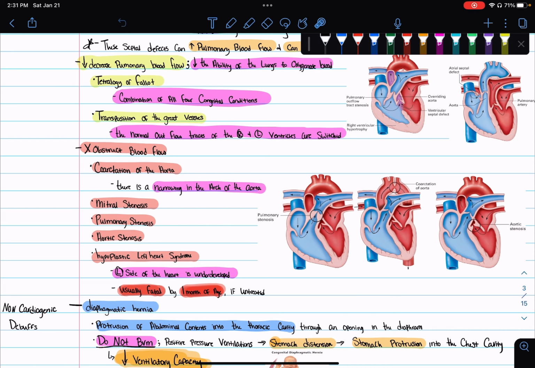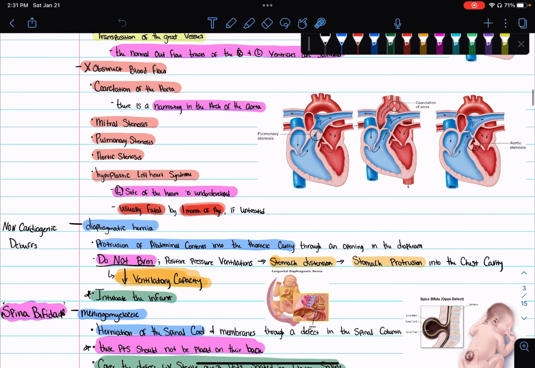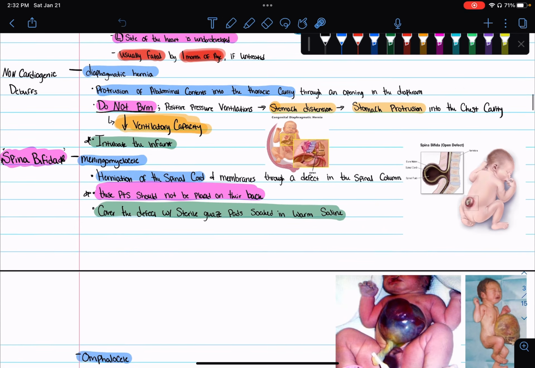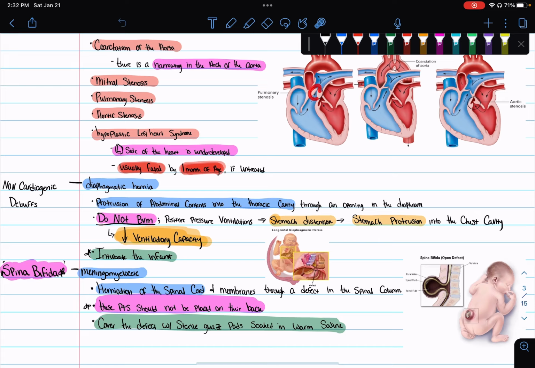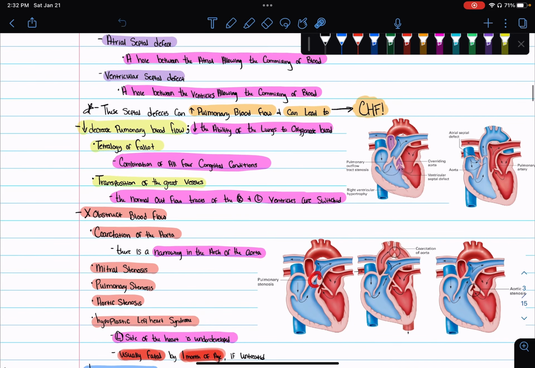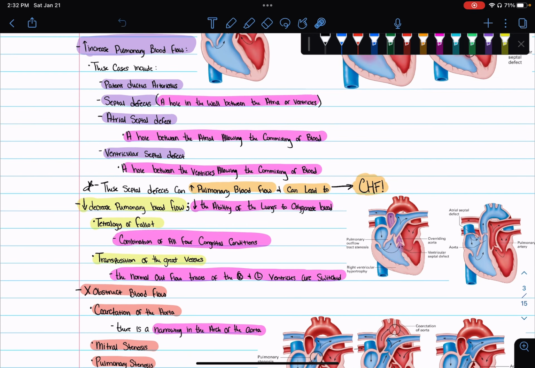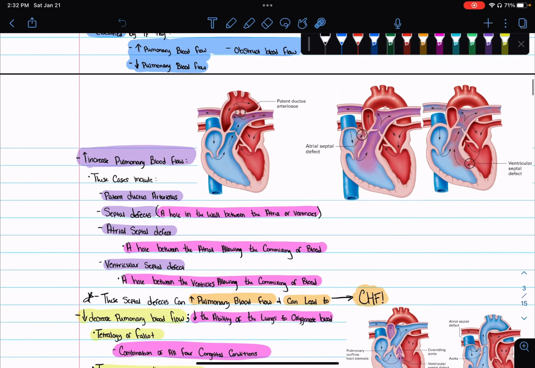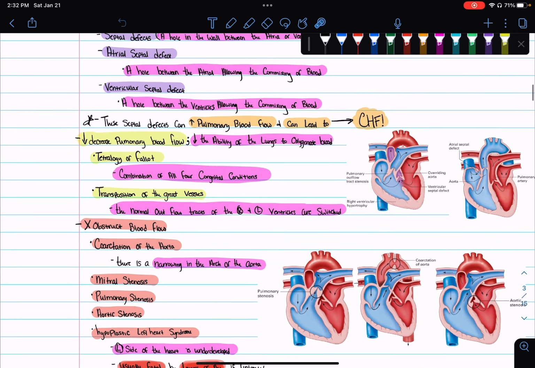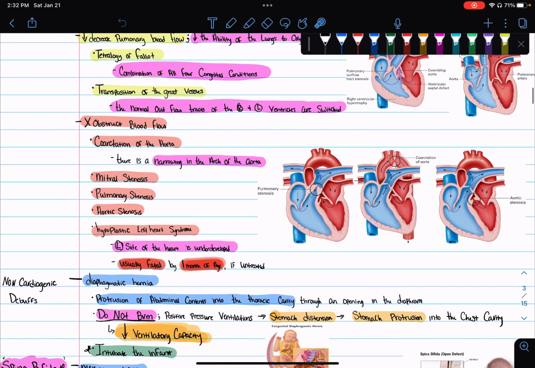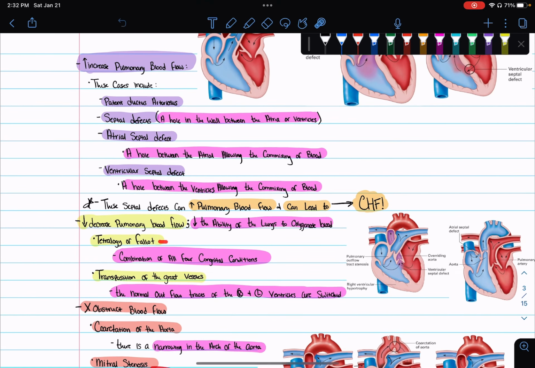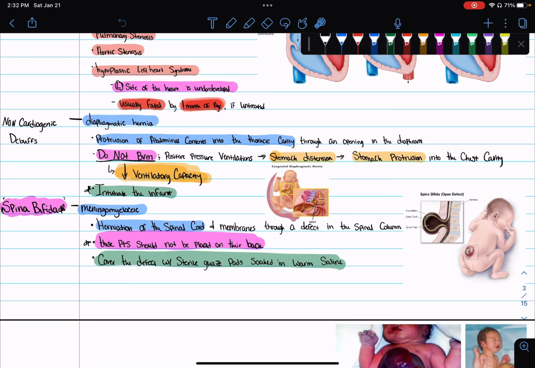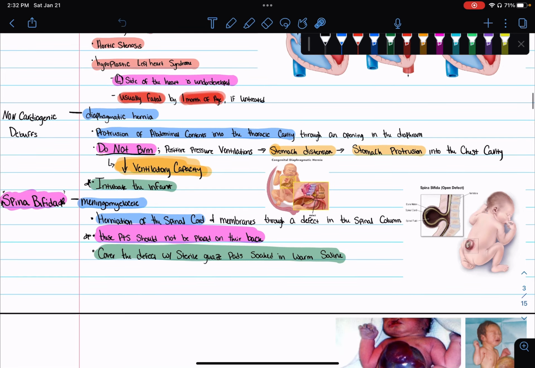Assessment-wise, we're not really going to know, other than we have a history from mom and dad telling us that they were diagnosed with this stuff. But don't worry about it too much. Just know that these may remain patent. So if you ever are on scene and mom and dad say they have atrial septal defects, or I don't think I have them labeled on here, but here we go, aortic stenosis, all that stuff, or tetralogy of Fallot. We got some non-cardiogenic issues here.